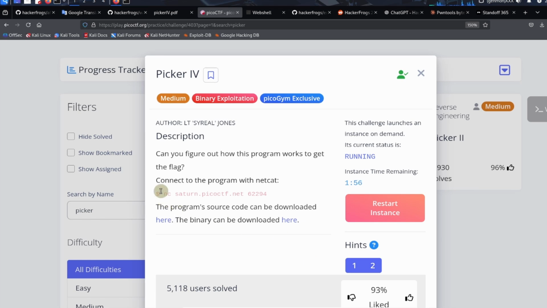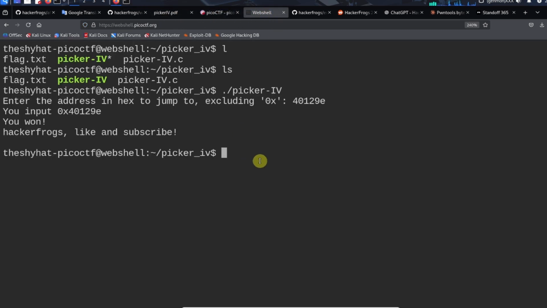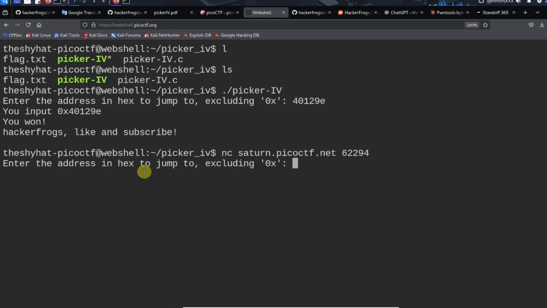So the challenge says connect to the program with netcat. So this is the netcat command we would use to do that. Go back to the web shell, paste in the command, and remember, this is the hex address. So we're just going to copy that. The netcat command lets us access the program that's running on the server.